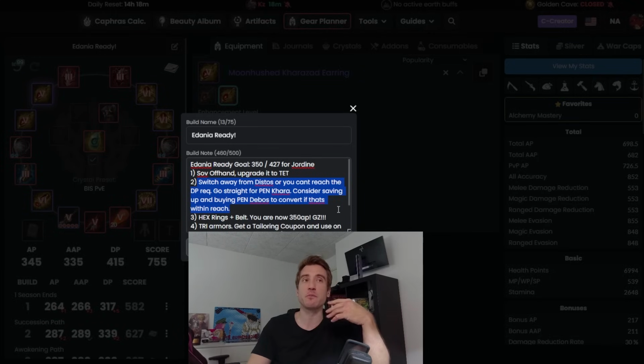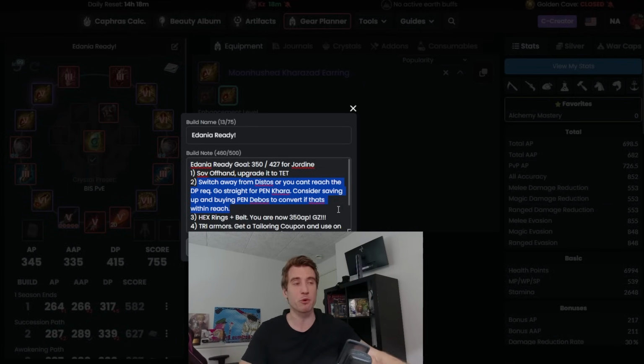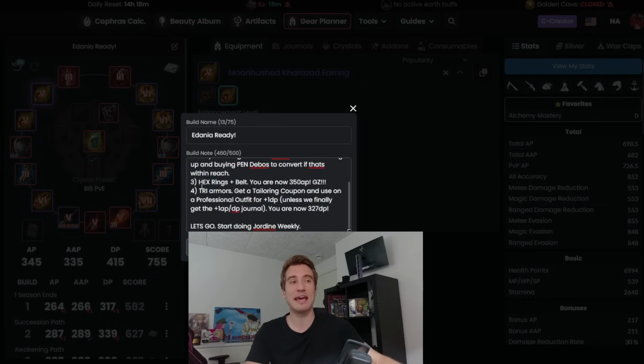And now when we have the plus 8 AP per upgrade, that is an even bigger loss than it ever was. So even though you save silver, saving up for Pin Dibbos, you're going to be losing a lot of silver per hour because you're gimping your total AP. So it's less of a viable option, but depending on the situation, it still is. So at this point here, if you can save up, that might be worth it. Then after you get your earrings, get rid of the distos, right? You go Hex Rings plus Hex Belt, and now you're actually 350 AP.